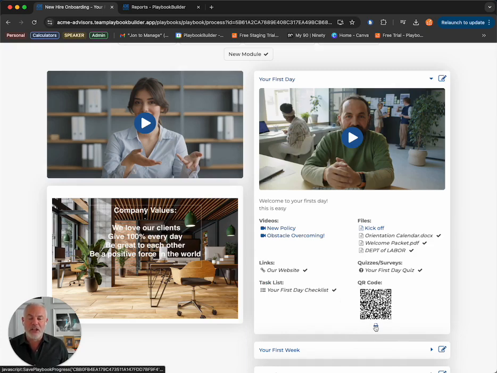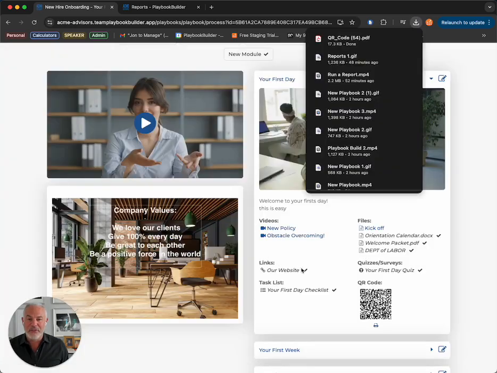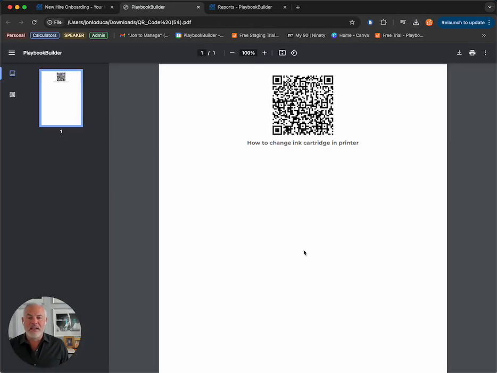I can create the QR code in the software, render it as a PDF, and then as I open it here, it's now a PDF. I would print it and stick it on things. And I'd have effectively a poor man's Internet of Things. I could stick this on a piece of equipment, a vehicle, a physical space like a warehouse, or underneath a session room table to bring up the how-to manual for setting up for sessions.